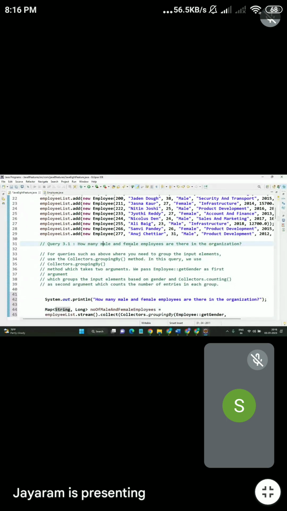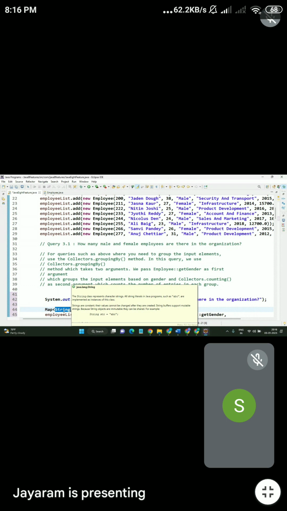Why did we take the map? The string is male or female, so that is the key, and the value is a long value, the count. It is going to print male equals so-and-so many employees, and female equals the count.